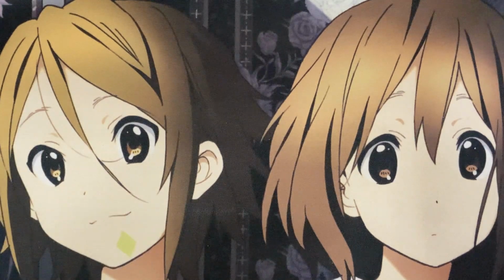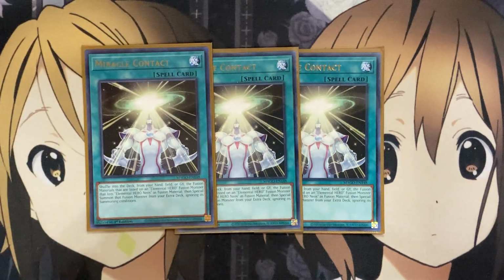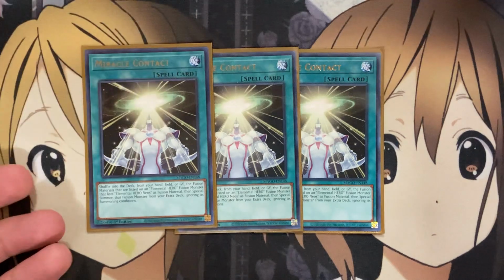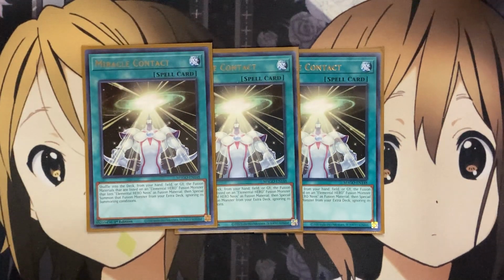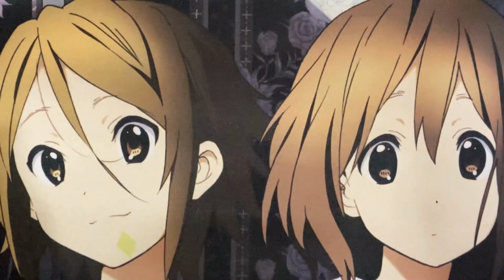sending more and more to the graveyard, which can then also be recycled thanks to cards like Miracle Contact, which I'm also using 3 of, because you could set up Neos with your Yubel in the graveyard with Neos Fusion to summon out Kluger, but then shuffle them back into the deck to get out another Neospatian Elemental Hero Contact Fusion monster by shuffling them back and having this card count as the Contact Fusion play thanks to Miracle Contact.